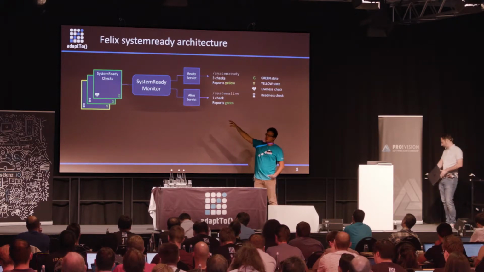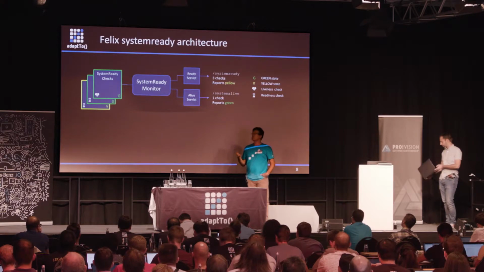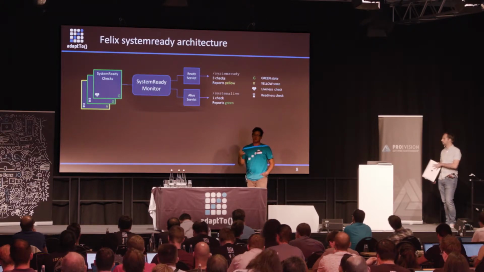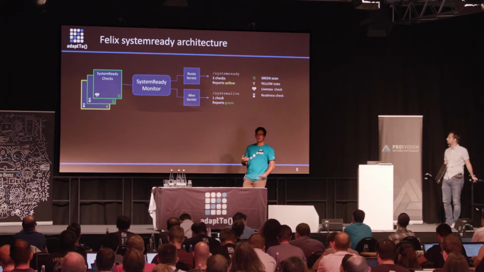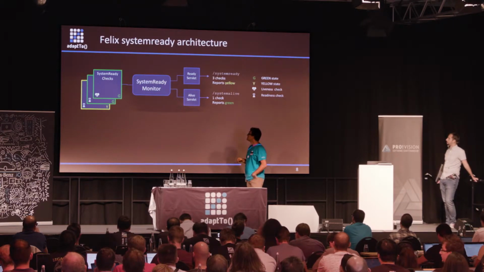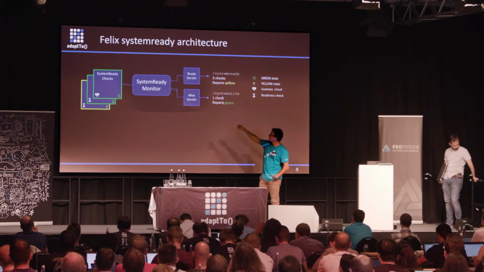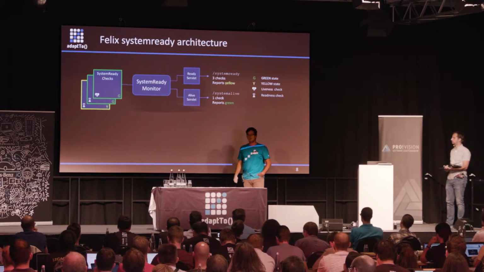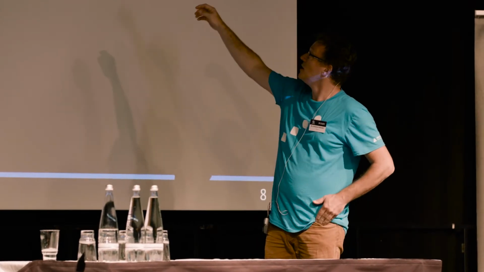The system-ready monitor offers an OSGi service, so you can access it on your own. It also offers a marker service when the system is ready, in case you want to depend on that for your own stuff. But of course, the main reason for having this is to feed these servlets. We have a ready servlet and a live servlet, which matches exactly what, for example, Kubernetes wants to have. So it's very easy to match that.